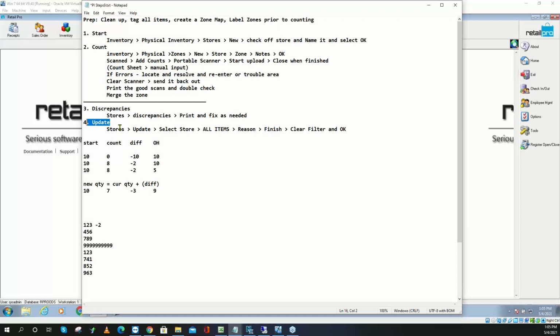And the goal is that you're prepped well enough that this counting piece, this collecting of data piece, goes quickly and smoothly. So if you're 100% tagged, and the night before you turn some items around so the tags are showing, you prepped the field and you know where each zone starts and stops, and you can go out and collect that data and get it back as quickly as possible, then you can get on to steps 3 and 4. So let's go take a physical.